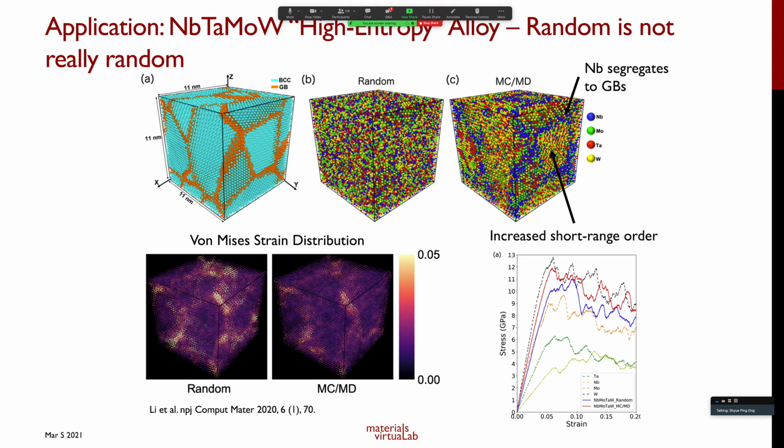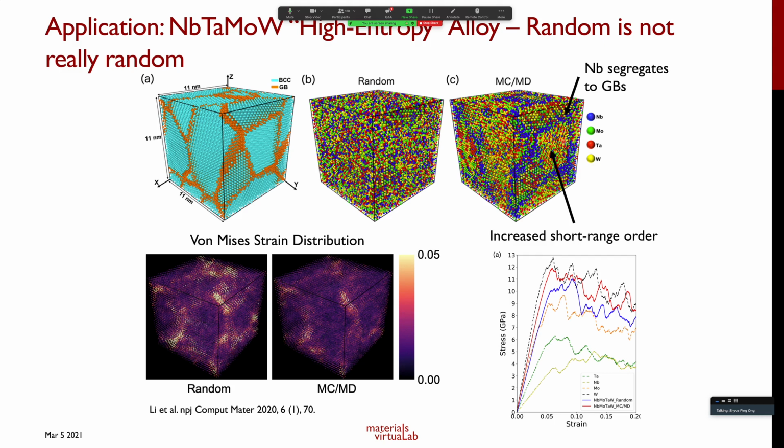So for example, one of the key findings that we have in this work is that high entropy alloys is really somewhat of a misnomer, right? The high entropy comes from the assumption that you essentially have almost a perfect solid solution in the alloy. What we found was that was not the case, right? So first of all, when you actually have a polycrystalline system, we found that niobium tends to segregate to the grain boundaries of this polycrystalline system. And not only that, within the grains themselves, you actually find increased short range order. In other words, you have elements that like to sit closer to each other and elements that like to stay further away from each other.